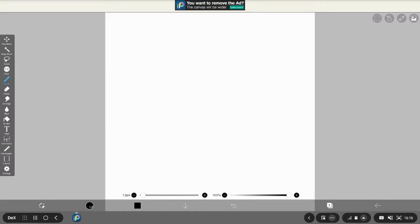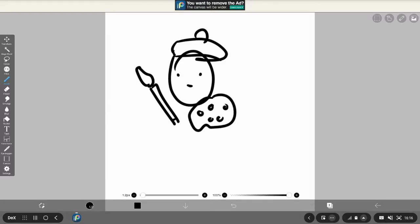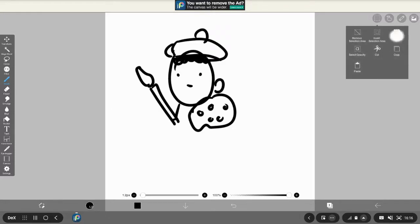Okay, oh my goodness, she doesn't even have to draw the whole thing. Okay, artist. Next one. Oh no, he said the word. Okay, but you still have to draw it. Okay, so he's drawing it out. You have to guess this thing that he, oh, it's a very cute man. It's a very cute man. Okay, so this man has paint. Artist. Someone said artist. Alright, let's move on to his next word.